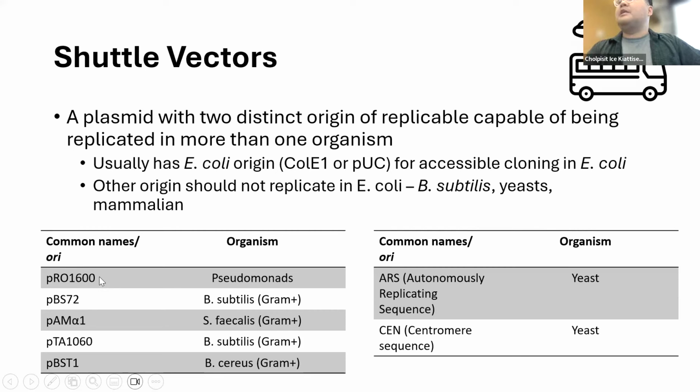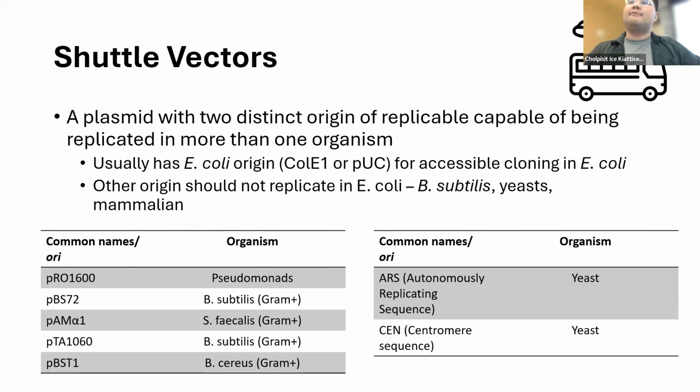coli systems. And if you combine them with the E. coli replication mechanism like the ColE1 system, you can make shuttle vectors. If you use something from yeast, you can also make a shuttle vector for yeast and also for bacteria as well. And the same goes for the other systems. These are pretty common in the field.